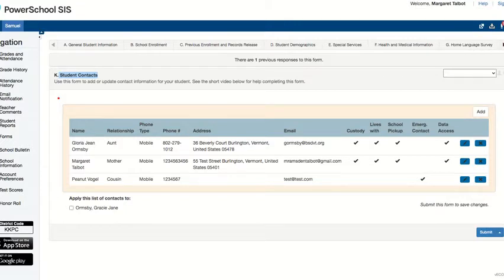Each contact that is associated with your student will be listed in a row like this. You may have one or more contacts that are already associated with your student. Going into the 2021 school year, we're going to update each row if needed, delete those that are no longer relevant or associated with your student, or add additional. Note that each student needs 2 emergency contacts for this form to be complete.